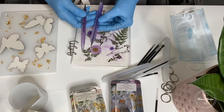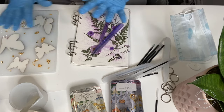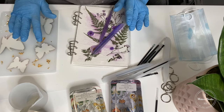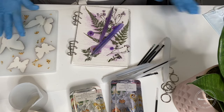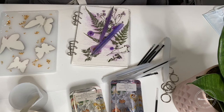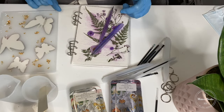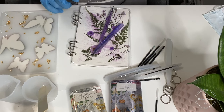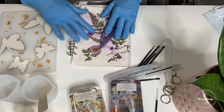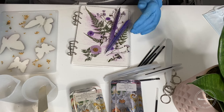Here are the pens and here's a finished one. This needs to set up for probably six to ten hours, but I would definitely err on the side of caution and just keep it overnight so I don't have to worry about it not drying. Takeaway: level surface. CleanSlate is your friend when it comes to cleaning out these containers — you'll thank me for it — and also your little molds and these molds, everything, and also for your hands. Keep your gloves on while you're cleaning and don't forget level surface. This is a pretty shallow mold and you want to keep it on a level surface — even if you move it somewhere else to dry, make sure it's level.